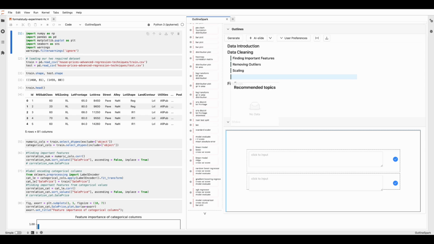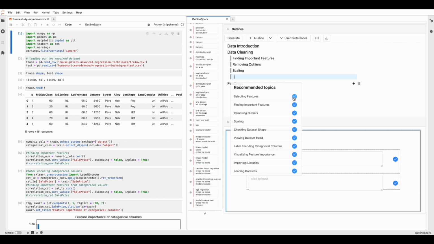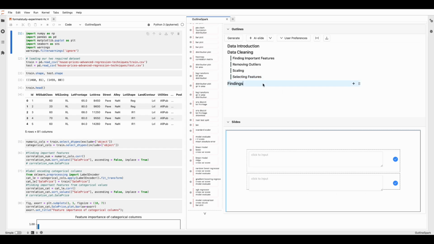By focusing on the last subtopic and pressing the spacebar, he gets some recommended topics, and finally selects "selecting features", which he thinks complements the current content. Following the above practice, he specifies the subtopics for each topic. Gradually, an outline forms for generating the slides.